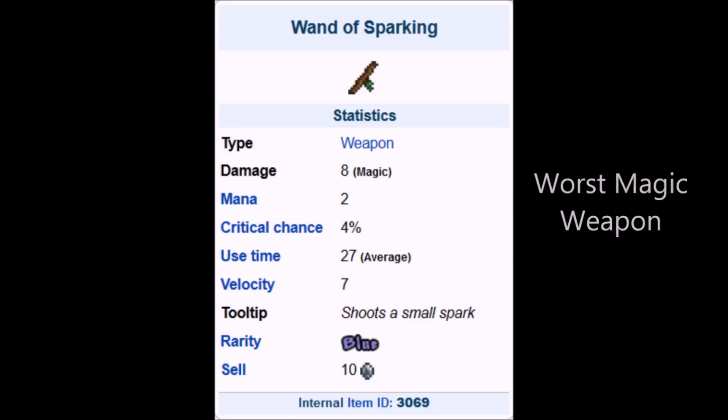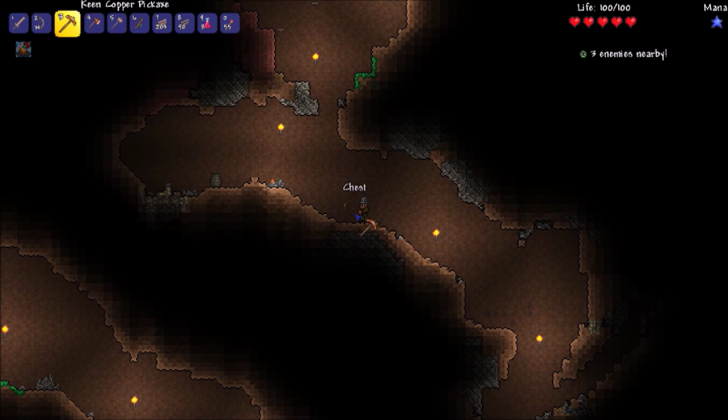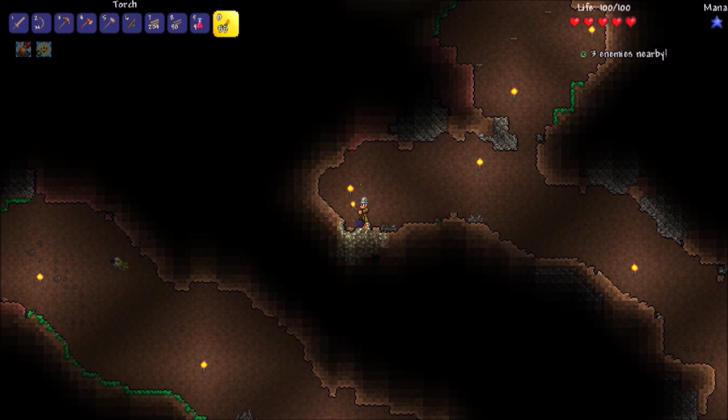More potions. Oh, nice recoil. Actually, we just do this. There we go. And another chest. Hooray. And there's some enemies down there.